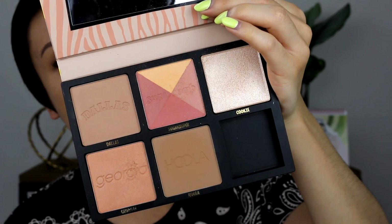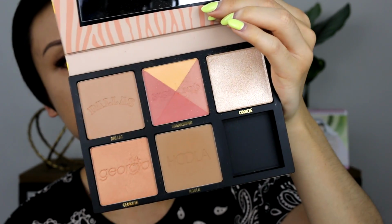As for my blush, I'm gonna be going in with Sugar Bomb and Georgia. Georgia is an older one, I think, and they revamped it. And Sugar Bomb, I believe, is a newer shade. So, girl, we're just gonna do a little nice cheeky cocktail moment. Then with that Hoola bronzer, I'm just gonna tuck this right under my little cheekbone and bring it down my jawline as well to slim my face and give it a more feminine look. Oh, and we cannot forget my six head.